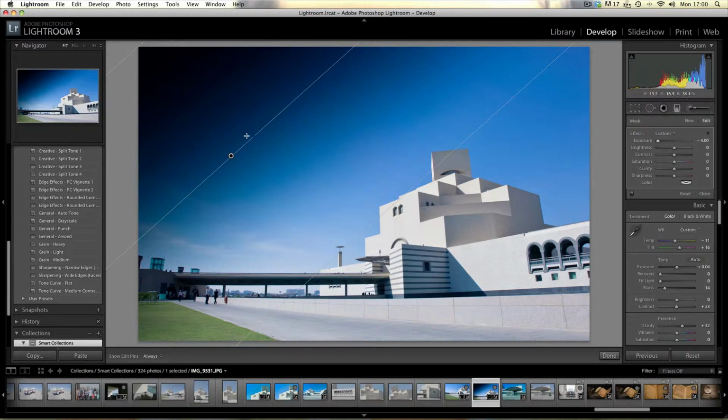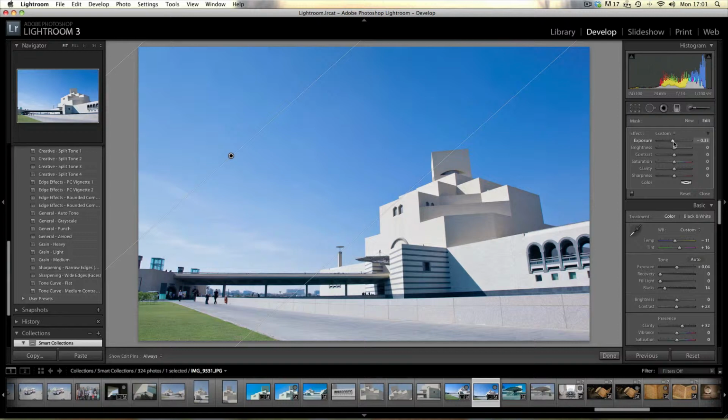Now you'll notice there are two sections. In this section here is where the filter is actually applied, and as we move towards the middle and out towards the last section, you'll notice that the effect is fading out. It is feathered. It's blending with the background or the original image. This makes the graduated filter great for skies or anywhere else where you want a smooth transition between the original image and the adjustment. So let's reduce this exposure because it's far too dark.